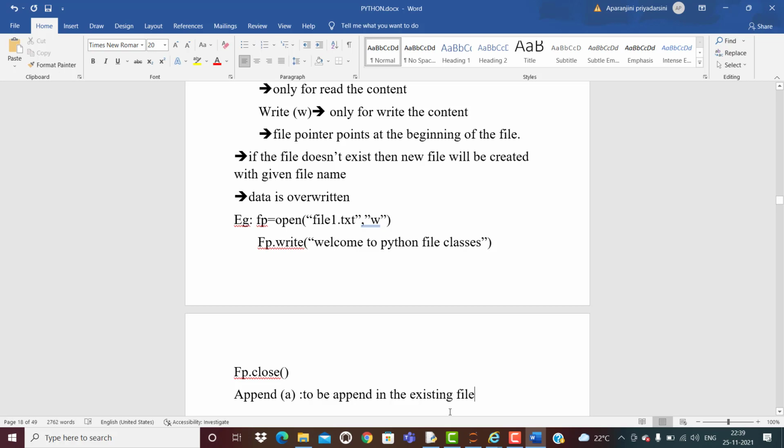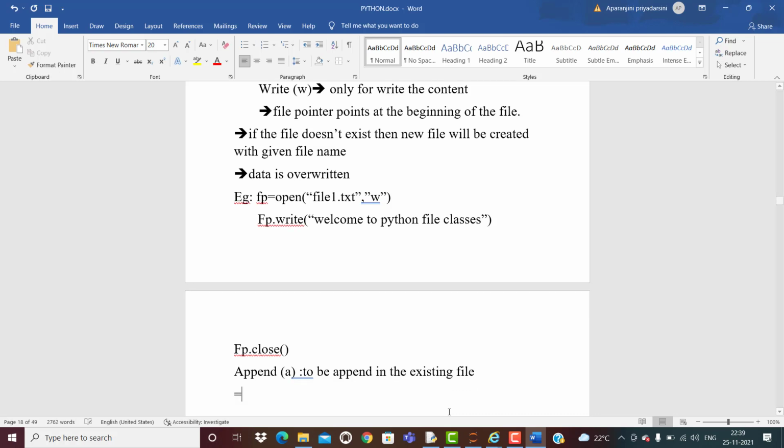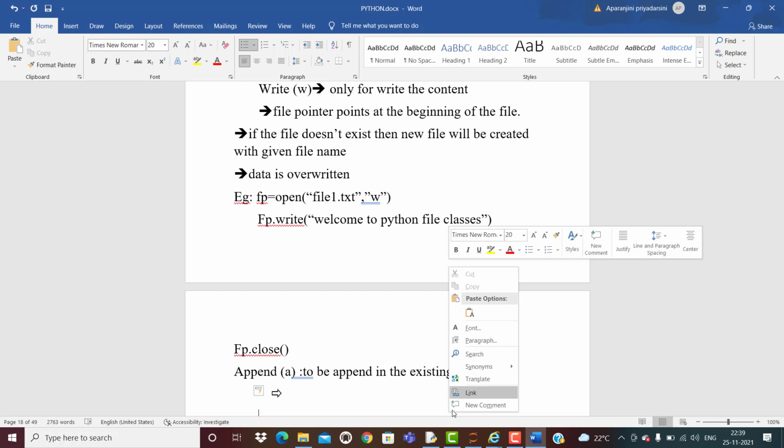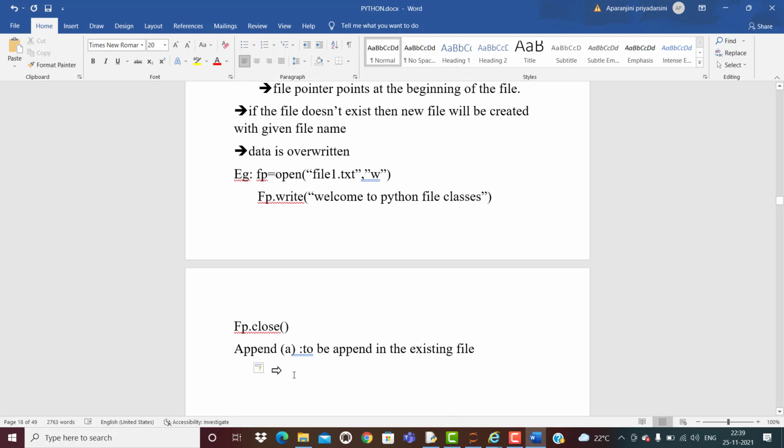The file pointer points at the end of the content in the file. So here I am going to write: file pointer points at the end of the content in the file.